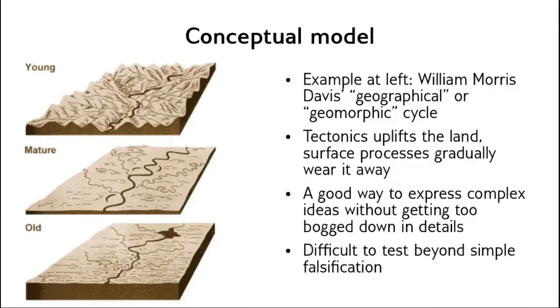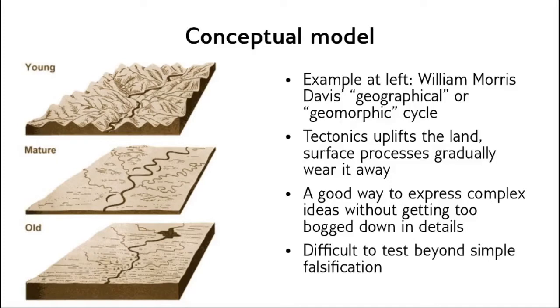First off, though, I just wanted to make sure that we're all on the same page about what I mean when I say a conceptual model and what I mean when I say a mathematical model, which is often input into a computer into what we call a numerical model. So a conceptual model at first is just like what we have here, where we have a quote, young landscape with mountains and deep rivers and sized valleys, which turns into a quote, mature landscape with some hills and streams and so forth, into a quote, old landscape, which is almost devoid of topographic relief.